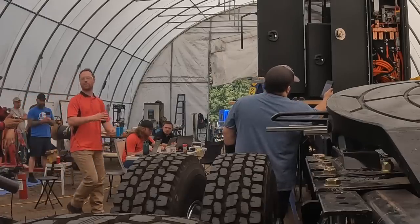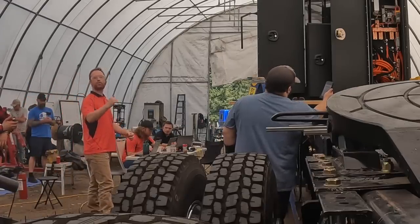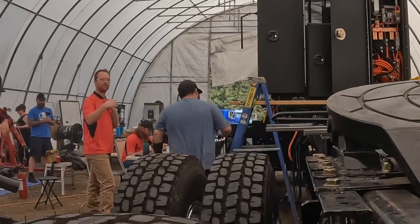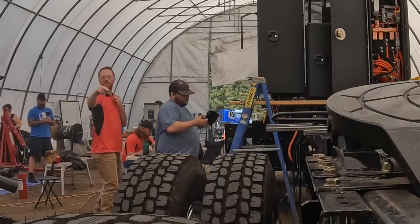Okay, I'm going to yell out battery on at some point. Drew's going to periodically yell out voltages. Once he yells a voltage that's higher than 550, yep, that's when we want to stop time.